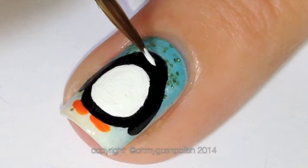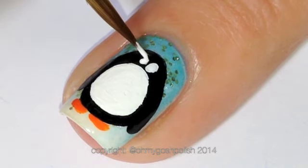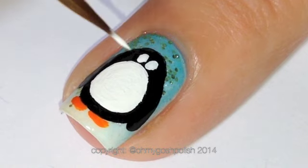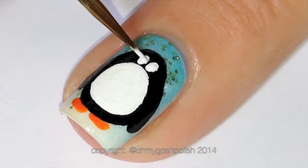Next we're going to paint in his eyes, again using the white acrylic paint. You can use a dotting tool for this. I have no idea why I decided to use a paintbrush to do this. It would have been much easier to use a dotting tool.